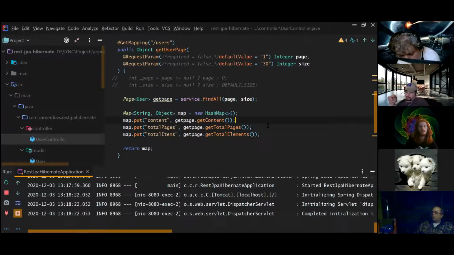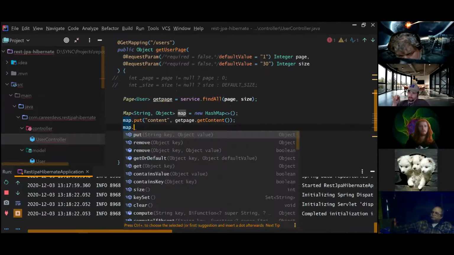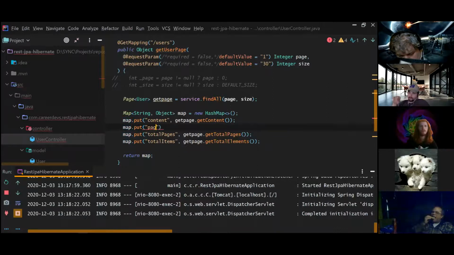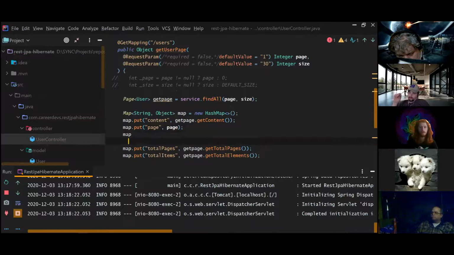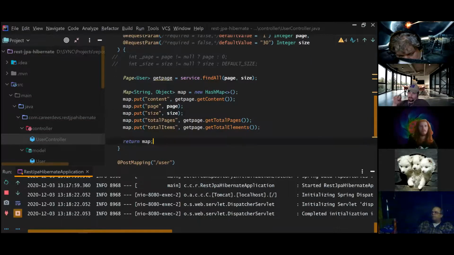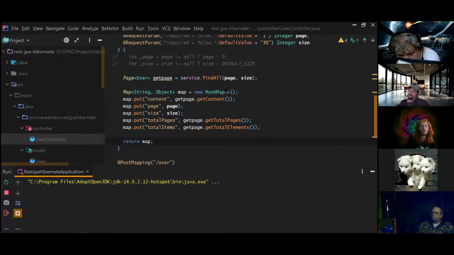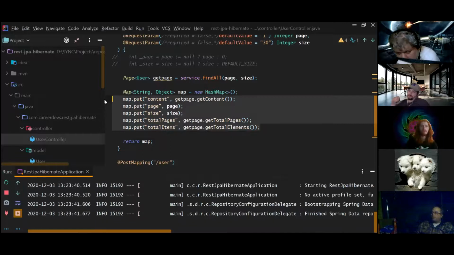But along that, we could also put the past size and past page. I'll do that here. And now when we call this again, I'm going to press Control-Shift F5 to rerun the server. We're only going to get these 5 things.